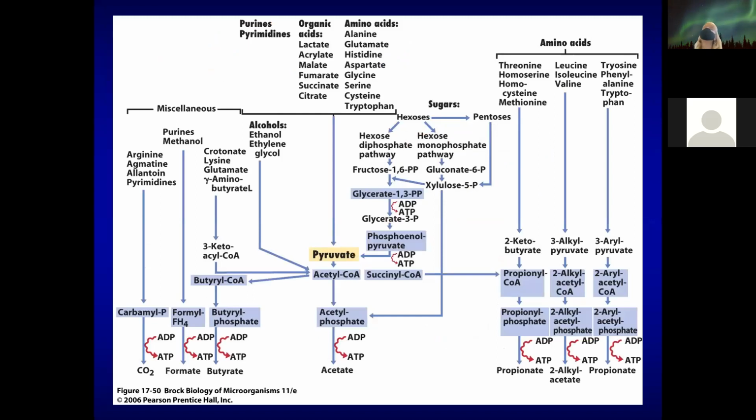Here you're seeing an example of several different fermentation pathways, and this totally depends on the microbe and their habitat. What do they have available to use in terms of substrates? Depending on the microbe, they can ferment pretty much anything: amino acids, pyrimidines, purines, and sugars, of course. The one we talked about is right here in the middle, down to pyruvate.